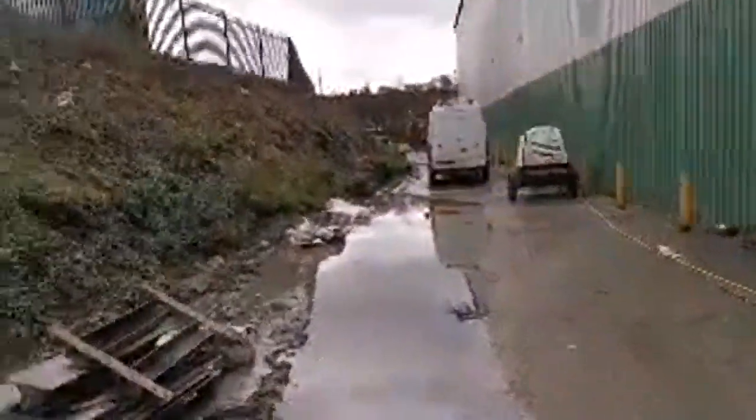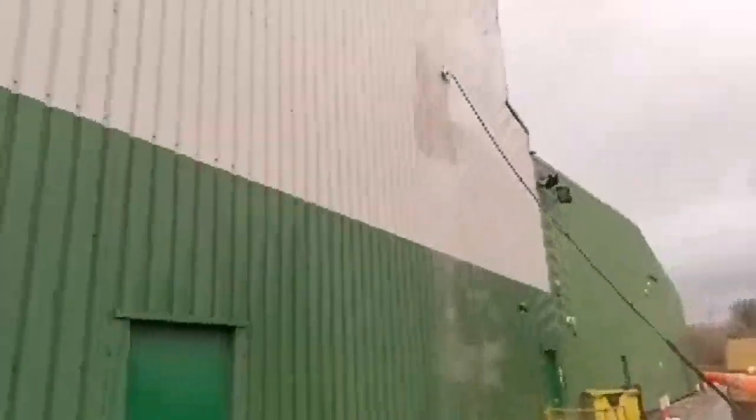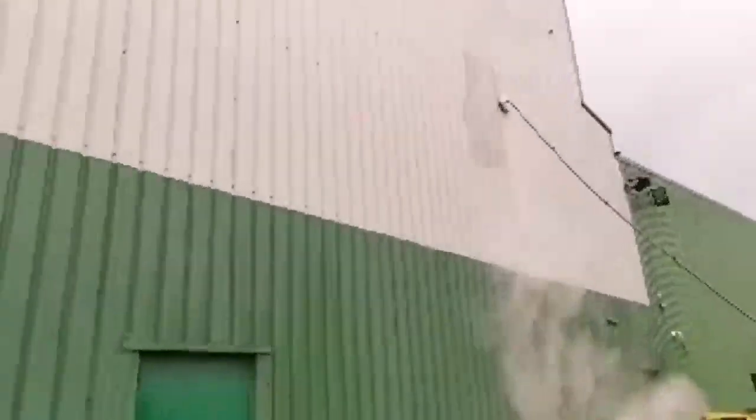Yeah, we're always hiring cherry pickers in, different size ones. We have actually got our own cherry picker, which you've probably seen in some other videos. But it's been off the road for about a year now. It should be ready in about 3 or 4 weeks.